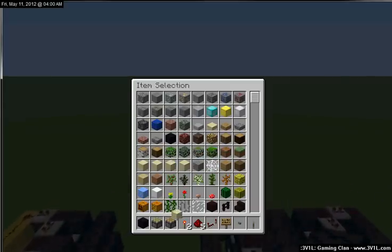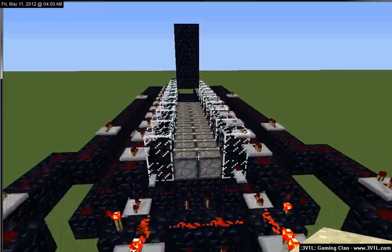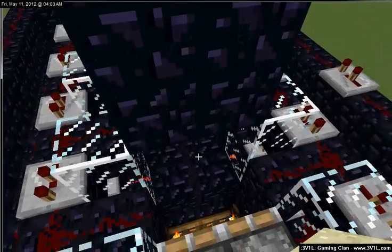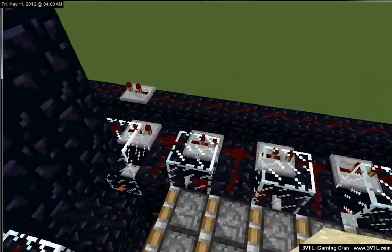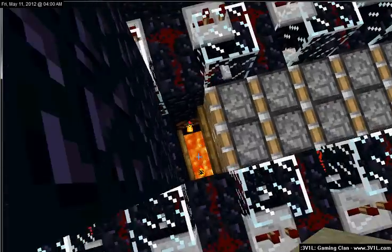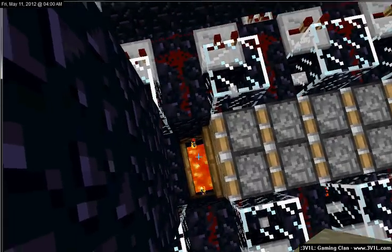I've also built in a feature for anyone like me who will be using this to condense TNT into a cannon. I put this wall up here to show you a place to drop sand down. Most fully automatic cannons use sand or gravel because gravity affects them, so they can fall into place and move along to help fill their TNT cannons and move the TNT into firing position. The problem is when you reload your cannon, you're left with all this sand and gravel that you don't know what to do with. What I've created here is a very simple mechanism that completely wipes out 99% of any sand or gravel.